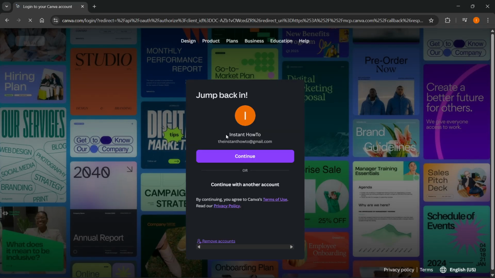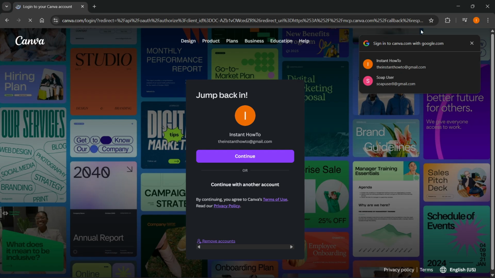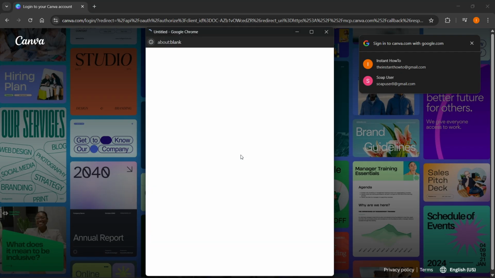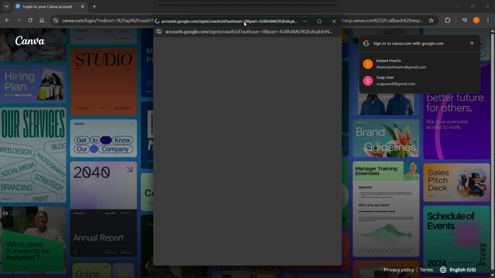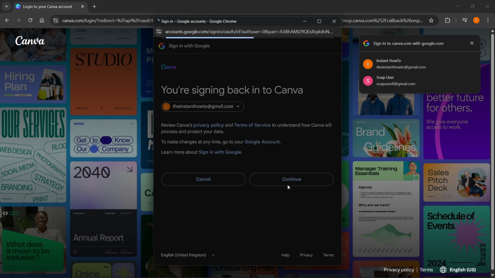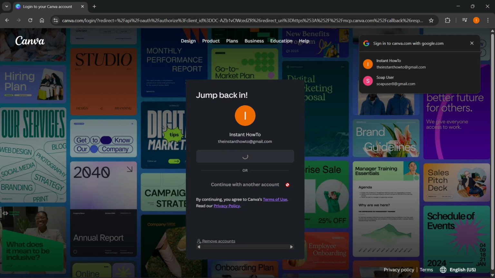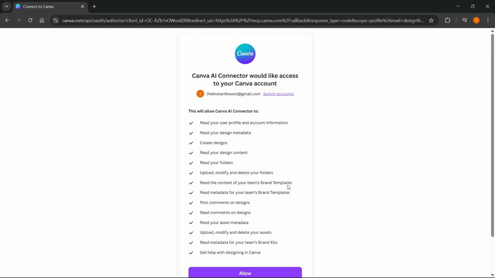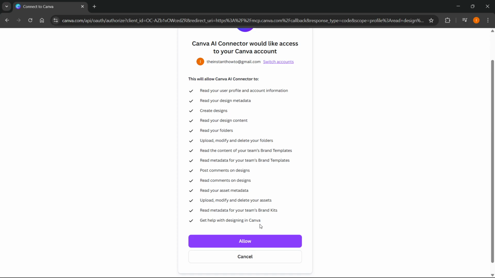So what's essentially going to happen, it's going to take you to Canva, and then here you'll have to sign in with your account. I'm just going to use this account I'm signed in with already, so I'm going to click on Continue. You may have to, of course, type in your password and username as well, and then I'm just going to press continue yet again because I'm using Google to actually sign in. If you use email and password, you'll be able to do that, and then from here, as you can see, it's going to say what I'm going to allow it, and I want to allow it because I want to connect it, so I'm going to click on allow.